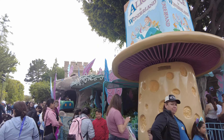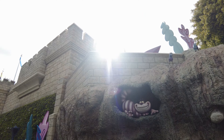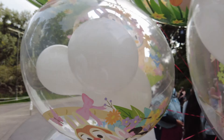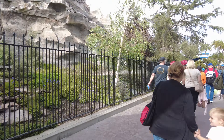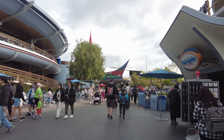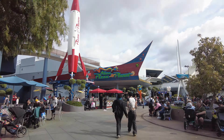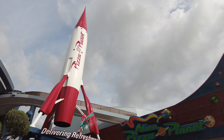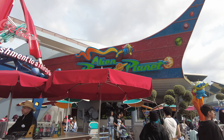I strolled down Fantasyland for a little bit and then headed on over to Tomorrowland. Also — quick pause — look at those balloons. I was meeting up with a friend who was visiting with her family, so we planned to meet up at Pizza Planet to enjoy some delicious food. It was basically dinner time at this point. We just caught up and it was a lovely time together.